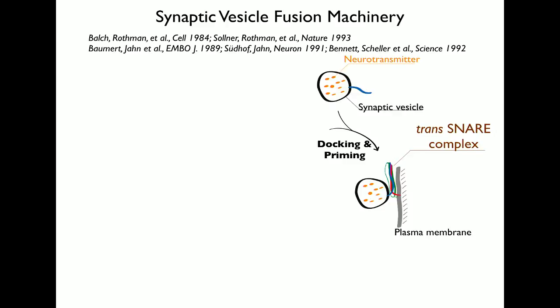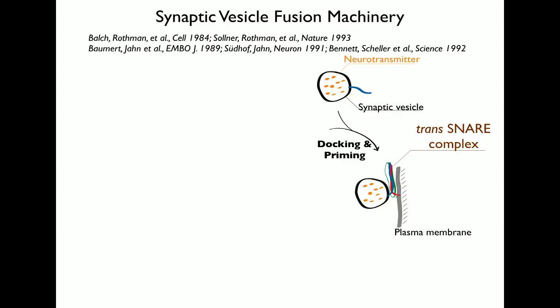In the case of synaptic neurotransmitter release, there's typically one type of SNARE in the synaptic vesicle and another set of SNAREs in the plasma membrane. So when the synaptic vesicle docks to the plasma membrane, this forms a complex. Because it crosses or juxtaposes membranes, we call this a trans-SNARE complex. So it's between membranes. Now, there's an important step until it reaches this point, and it's generally called docking and priming. We'll come back later to what this means, or at least the understanding we have of this step.